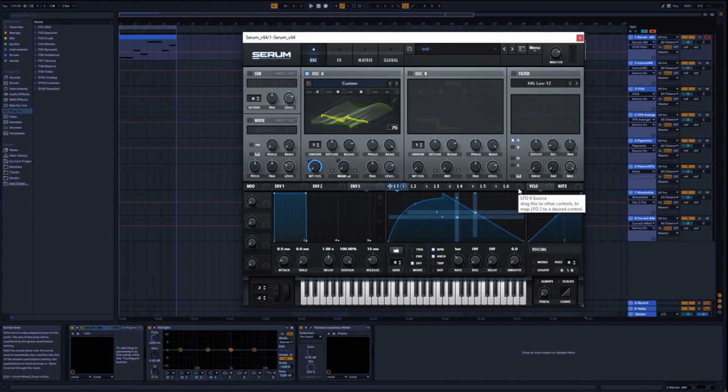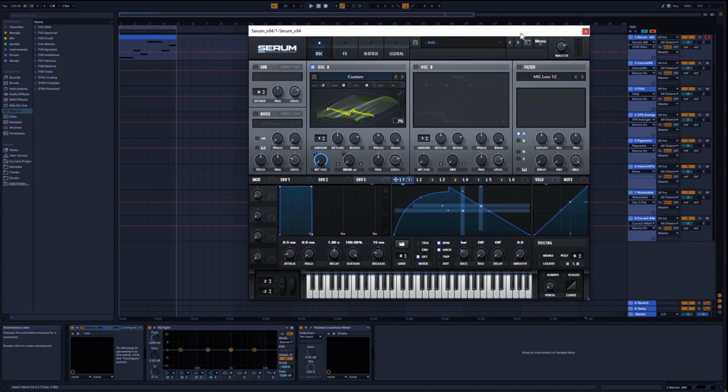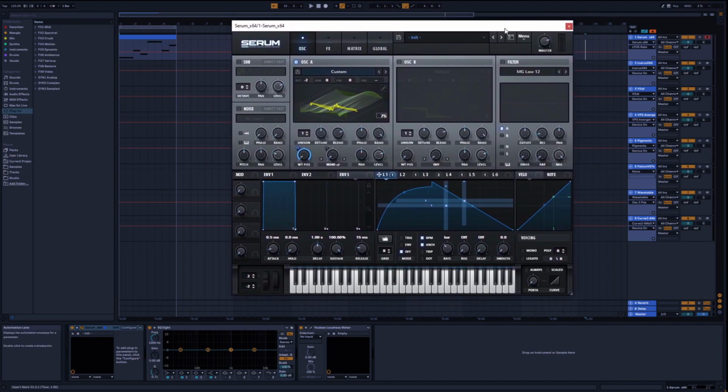But in my opinion, it has better import options. I'm going to show you some of the options, compare the sound for some vocal samples and maybe some other samples.